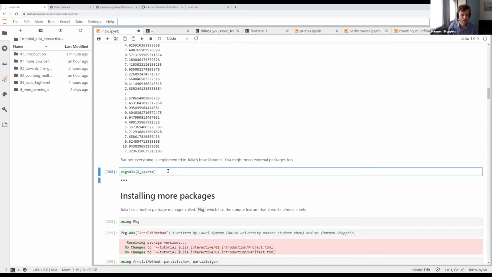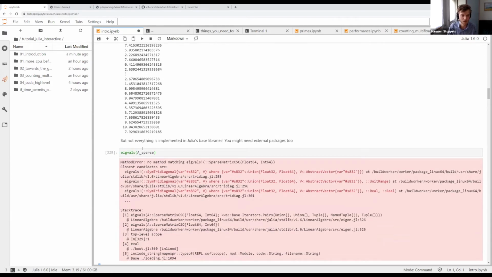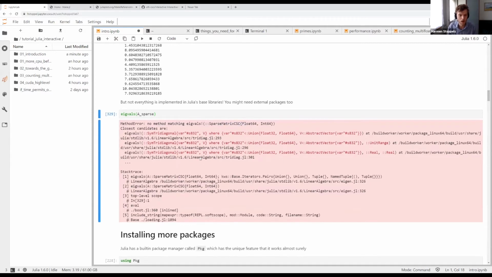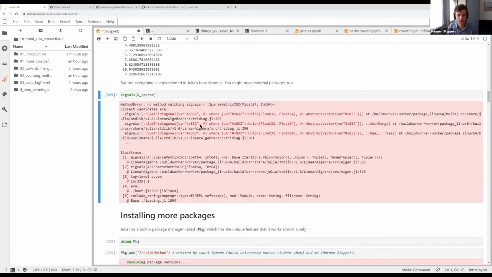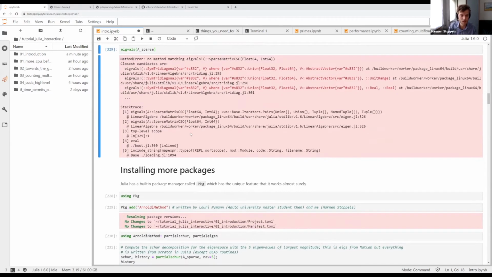But clearly not everything is implemented in Julia out of the box. For instance, if I try to get the eigenvalues of the sparse matrix, then it throws a wall of text at me, and it says there is no method for eigenvalues on the sparse matrix. In that case, you will have to look for packages around on the internet.